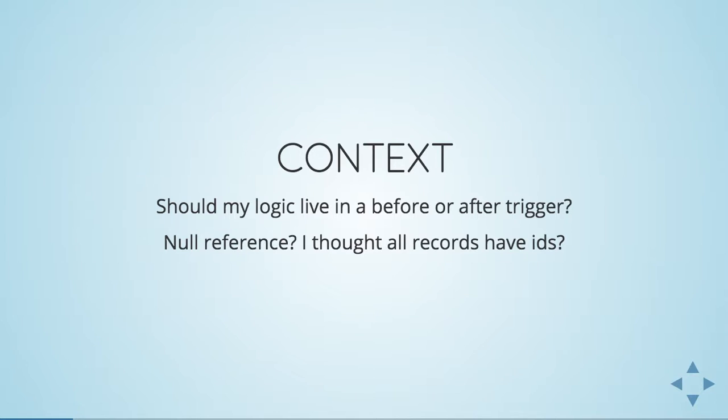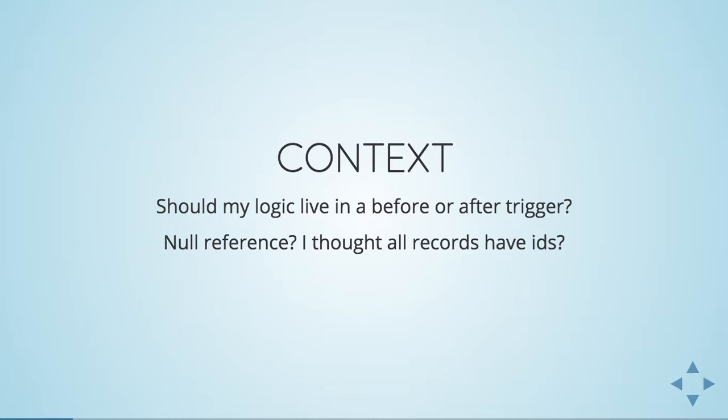And there are other things to watch out for when it comes to context. In an after trigger context, now this is either insert or update, or delete for that matter. But of course, in that case, the record's already gone. In the after context, your record or records have already been committed to the database, and this means you can no longer perform business logic that manipulates a field on that record or those records.